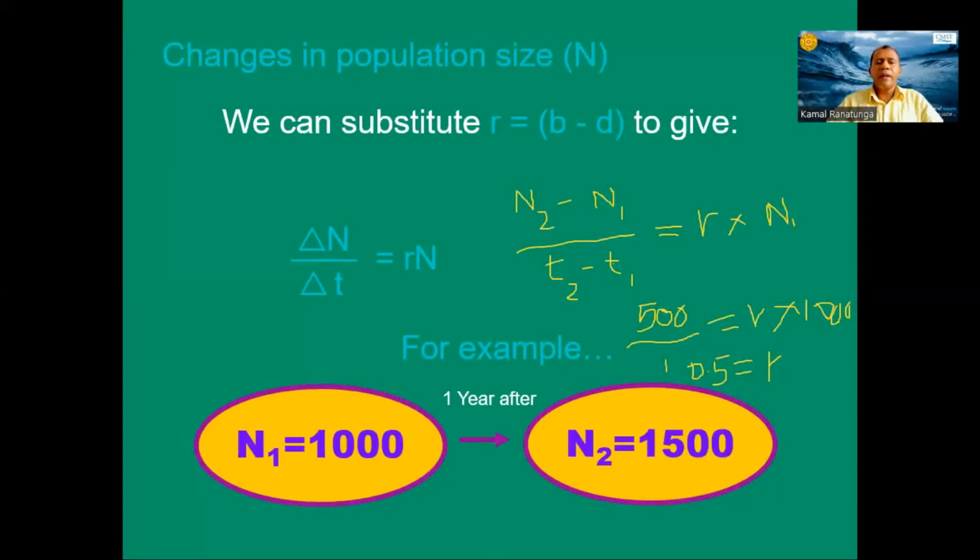But, you know, doing a single experiment like this for a population is not going to work. But for the same species, you can do it for a couple of years, selecting different populations from different places, and you can easily calculate R for that population, right? Then you know the natural rate of their increase, or their natural potential to increase, the R value, right? That is something that you can do, right?